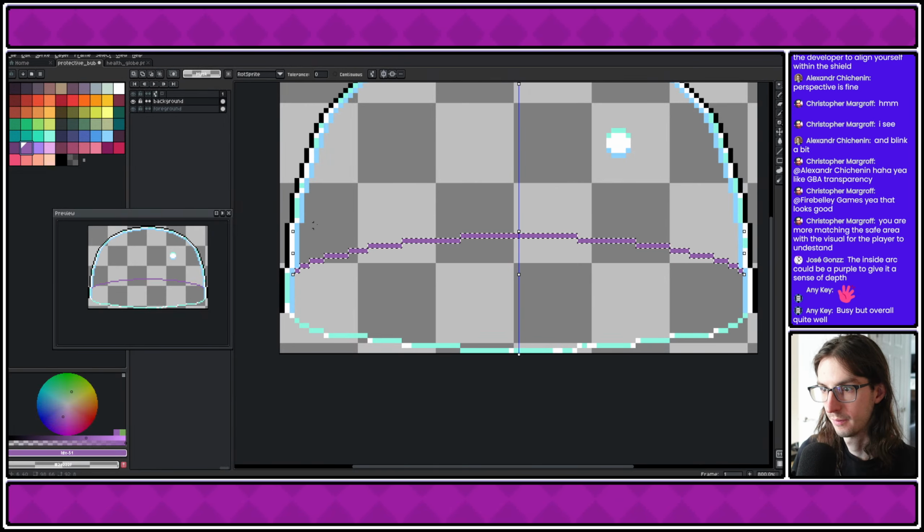Yeah, I don't know if I like the purple. I don't think either of those purple colors work. So I'm just going to keep it at this darker teal or whatever it's called. Makes it easier to see. Okay, I'm just going to call that good. I'm going to quit while I'm ahead here. Thank you for the suggestions.